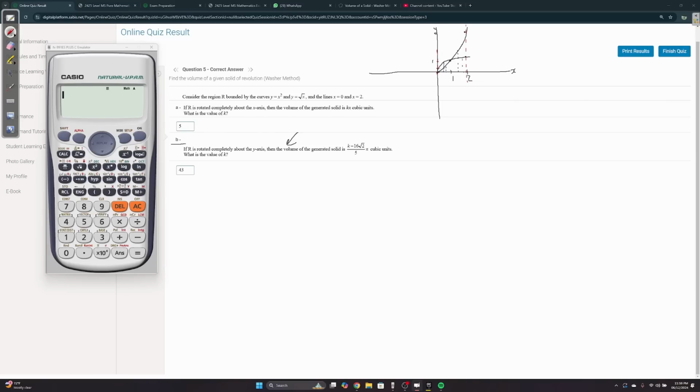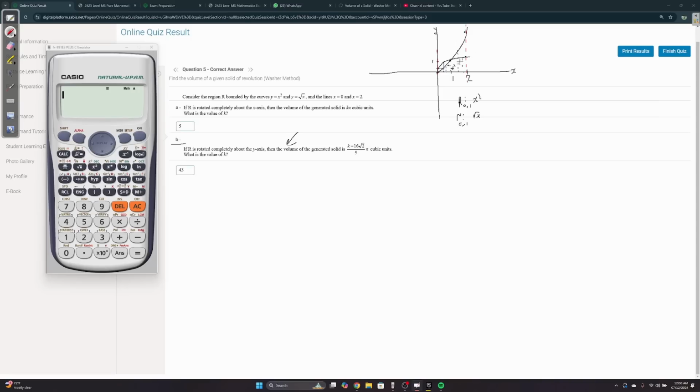So you go to y. You're going to keep on going. Okay, here, which one's further from y? That's the bigger radius. So here, this function over here, x squared, is the big R. So the big R is x squared, from 0 until 1, right? So from 0 until 1. And then the small r obviously will be root x from 0 to 1. Okay, after 0 to 1, let's continue.